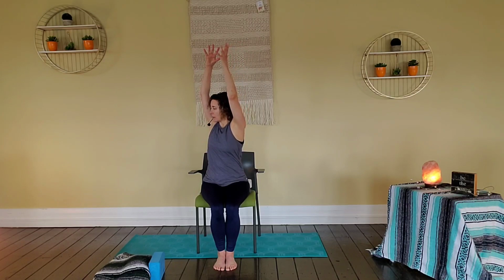Going up a little bit farther, we'll do some twists. My feet are nice and connected with the earth, nice strong leg muscles, shoulders back and down. Palms are forward. Inhale, sweep up the arms. Exhale, twist to the right. Arms are upward, tall in the arms.